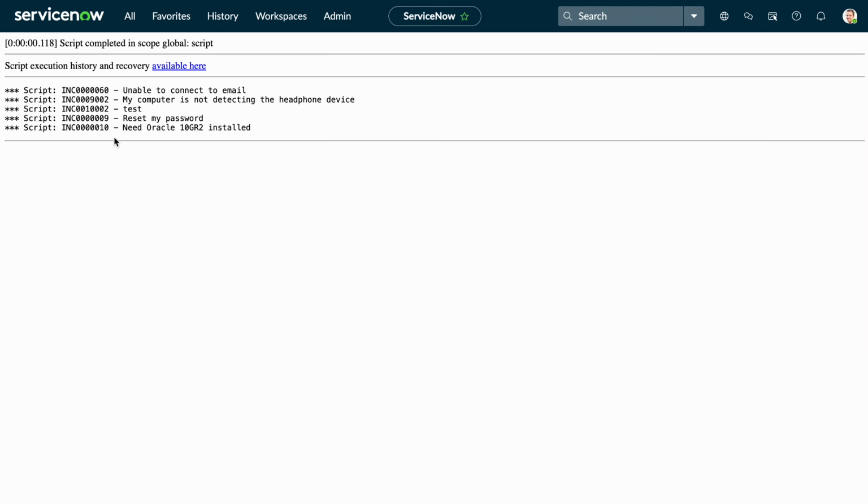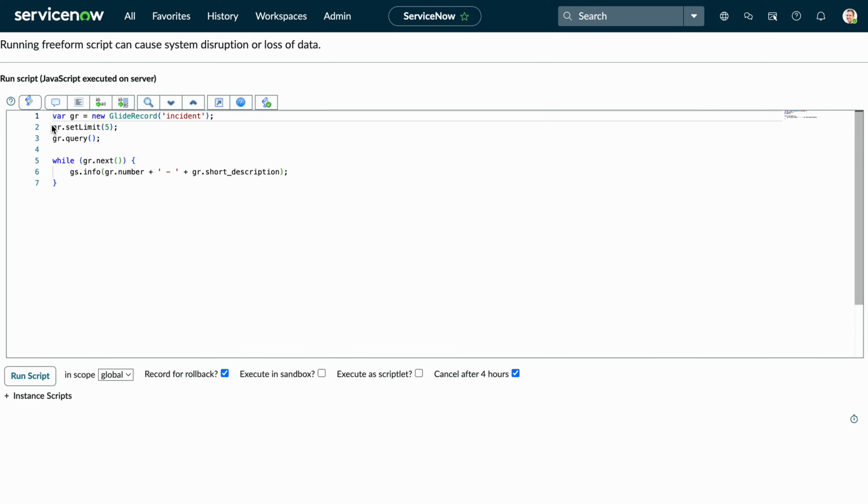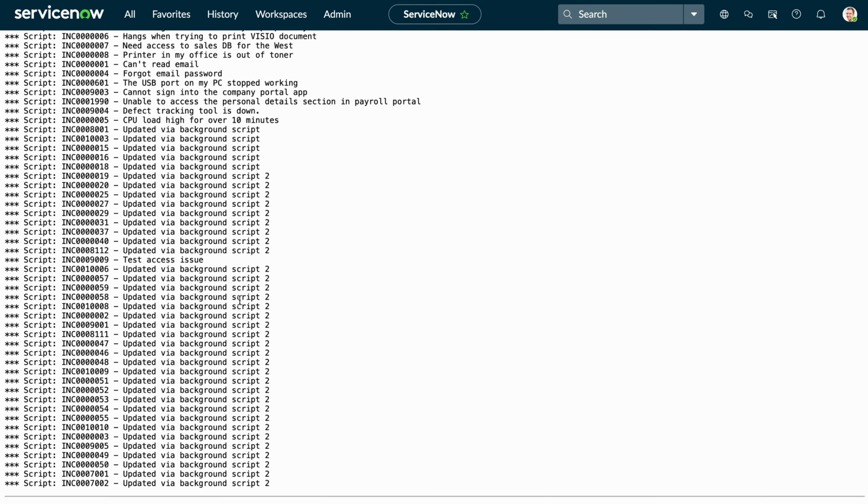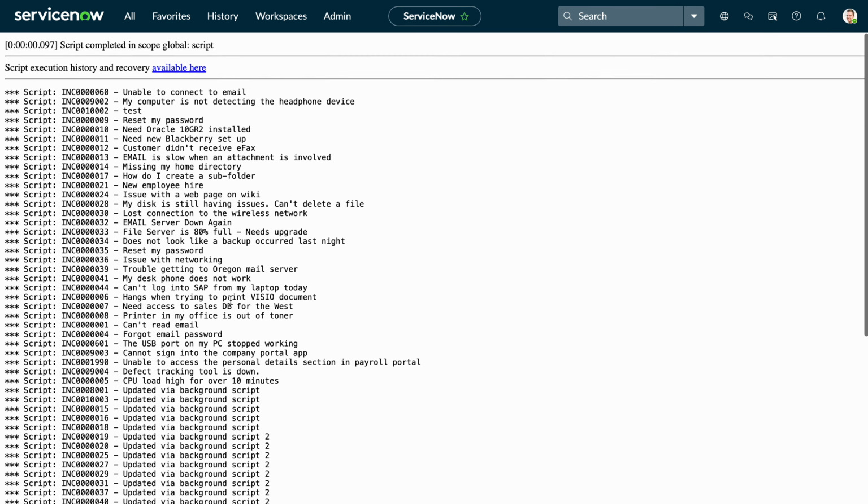We get the first 5 that it found. If I comment out the gs set limit, it will bring me back everything. And we can see here we also got our updated via background scripts. Great.